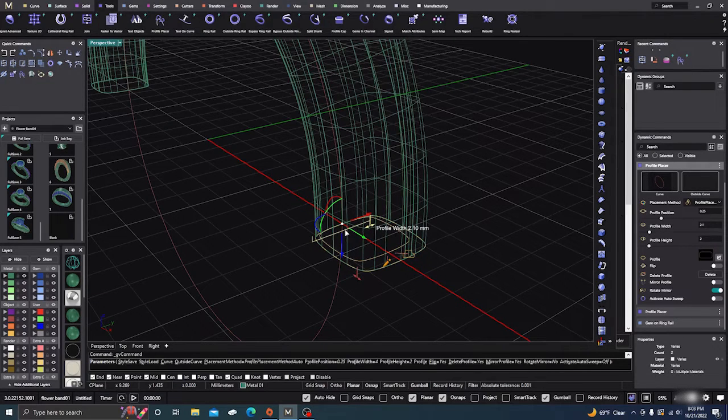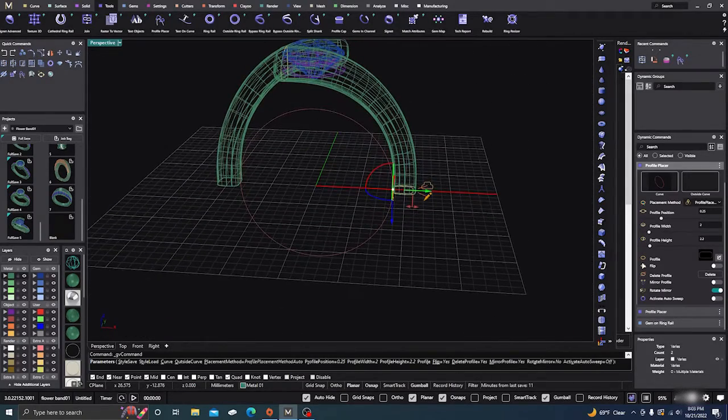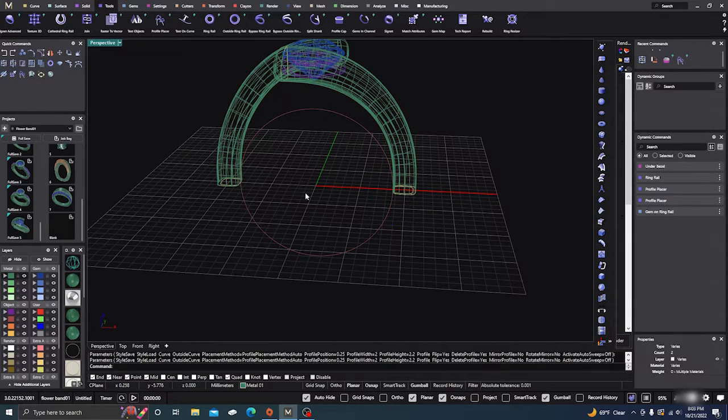So we want it inside our profile. We don't want it real thick, so around 2.1 should be fine. 2.1, 2.2, something like that, and 2.0. Let's make it a little thicker. 2.2, okay, and we'll actually mirror that to the other side. So over here in our dynamic commands, we'll just mirror profile, so it's on both sides, and we'll go ahead and hit Enter on that.